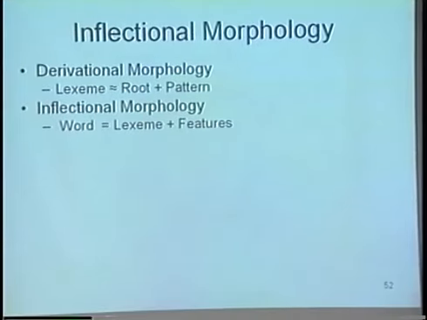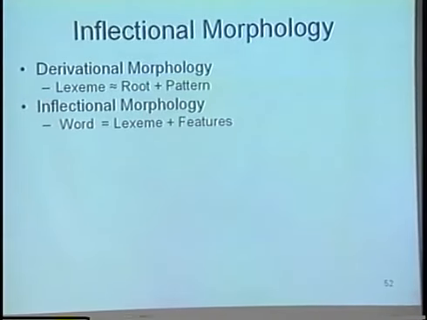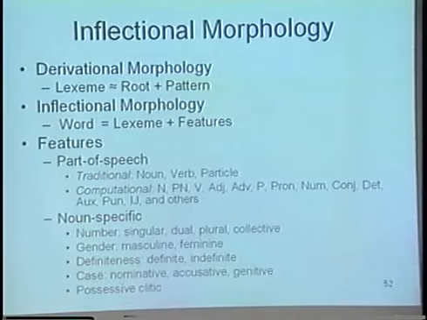So I've talked so far about derivational morphology, and let's suppose, at some basic level, the root and the pattern together give you this concept of a lemma or a lexeme or a dictionary entry of some sort. Now we're going to talk about the different inflections where you have different features being added. This is the part that I said earlier tends to be more concatenative, but can also be templatic to some extent.